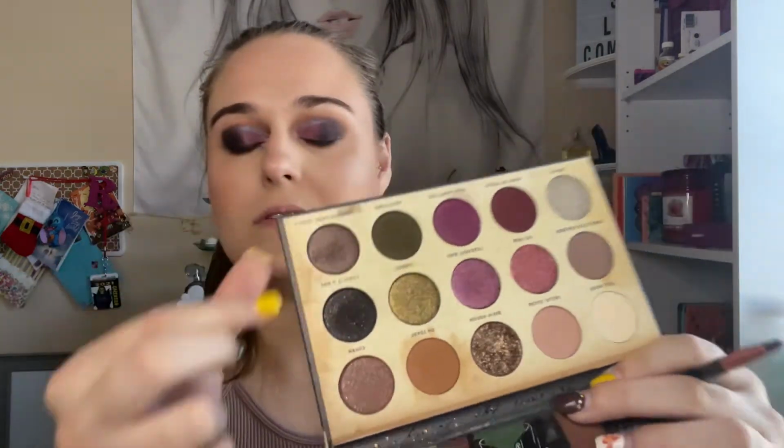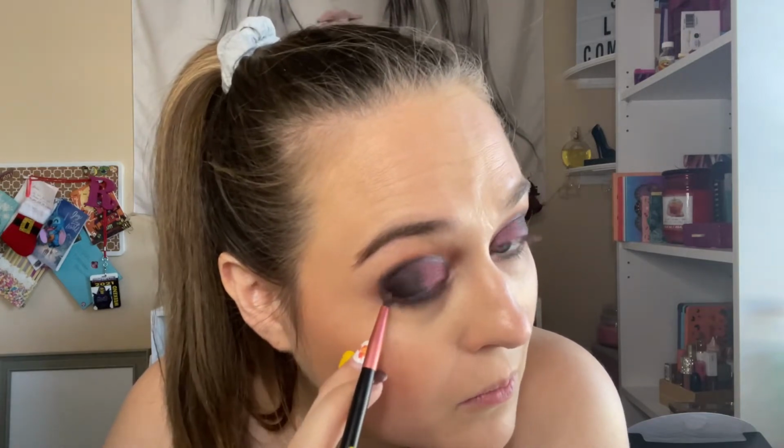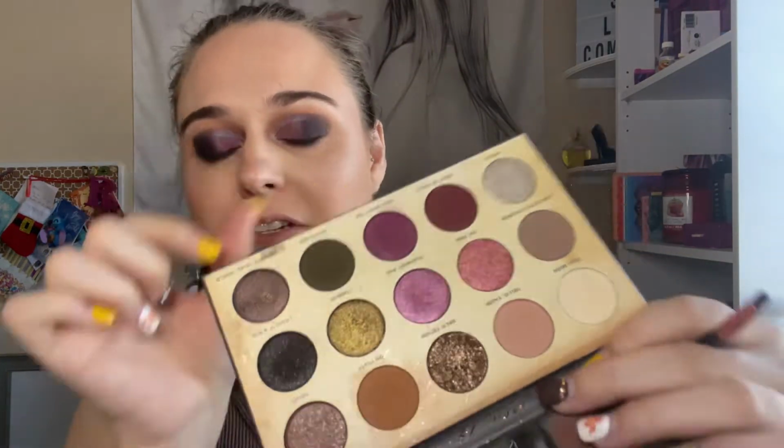I want to go in with Goodbye Coral World, the lower lash line. Might be too light because I put green down. Maybe it could have been the other way around. Oh well. I wanted this taupey shade in the look, but that's fine. Gonna go in with Bewitched, this beautiful green.